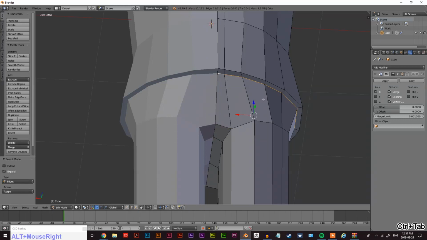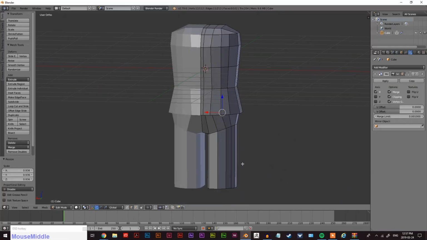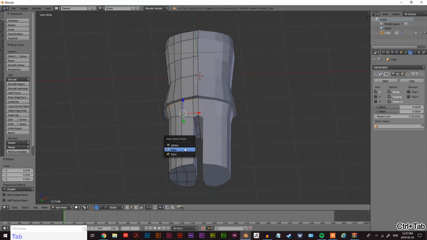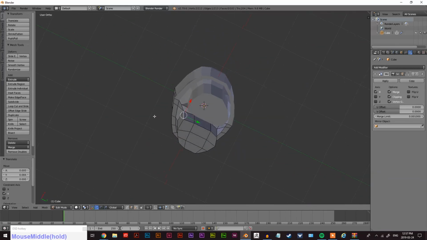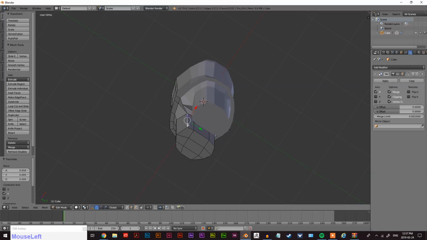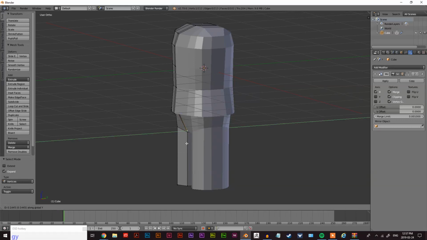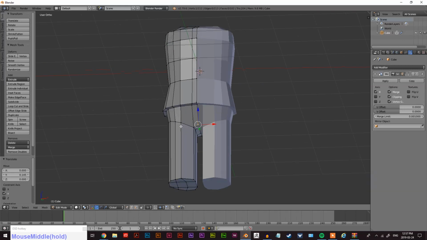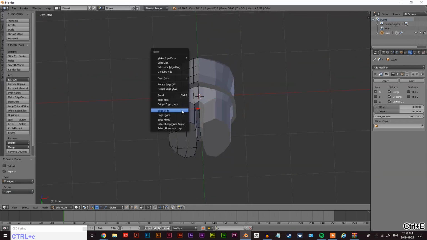And I'm going to actually go edge, alt select that, and scale that down a tiny bit, just to make it a little more even. There we go, I'm liking that. As you guys can see, I get really nitpicky with these kind of things, so just bear with me as I'm doing it. Go G, Y to bring this in a tiny bit. G, Y to bring it a tiny bit more. Let's go back into vertex mode and bring this in. G, Y like that. Okay, cool. Yeah, that's not bad.